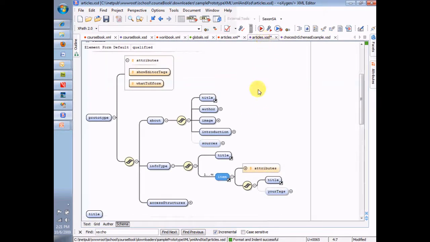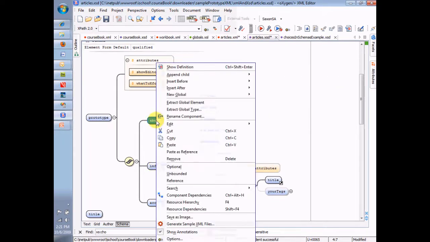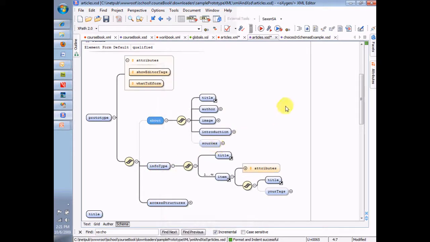Okay, so now let's combine sequences with optionality. Suppose I make the about element optional. What does that mean? First of all, we know, because now it has this thin line here, that you don't have to have an about element. However, because it's guided by this sequence, we know that if there is an about element, it has to go here. It has to go in this very location. So if I come back over here, I better save this. If you don't save a schema, you won't reapply any of the changes to your instance. So every time you go to recheck your instance, you need to save the schema first.